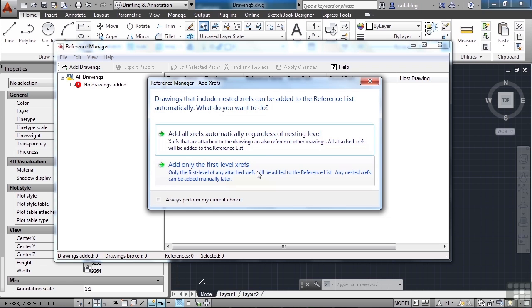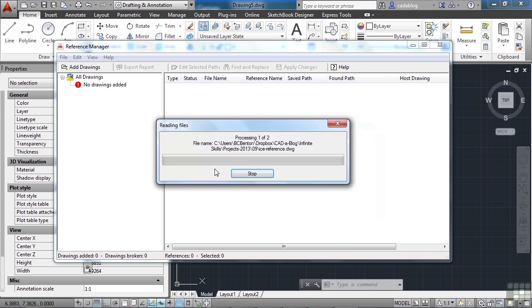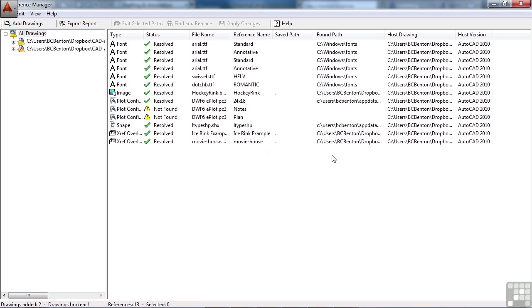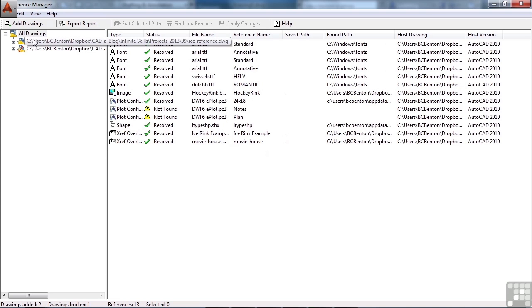So in our file ABC example that we gave, when A references B and then we reference A, we also get B. Well, this way you only get A, and so you can manage just that, or you can add them all. Right now, let's only add the first level XREFs. And this is what you have. I'll just expand this to fill the entire screen. Okay, we have these two main files, the ICE reference file and then the reference file.